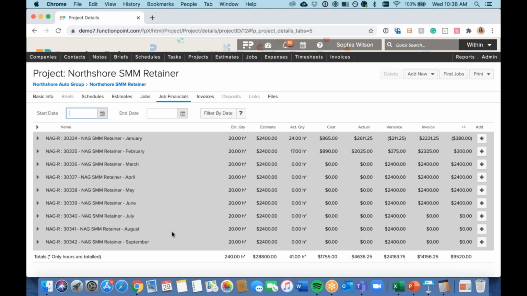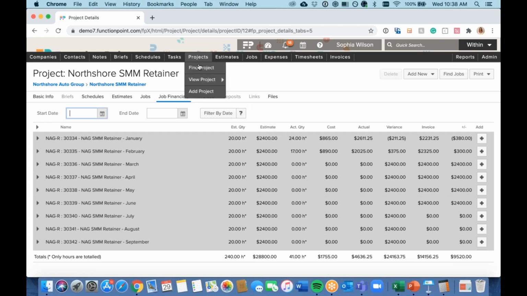Exactly, yeah. So if there's nothing else just in regards to the simple retainers, then I'm going to move on to how we utilize Function Point to actually build some of those robust retainers. Again, the robust retainers are more of that scenario where it is potentially 70 hours or whatever your agreement is, but we really have no idea what kind of work that they're going to be requesting throughout that month or year for that work.